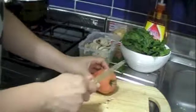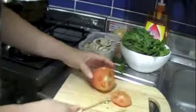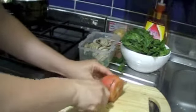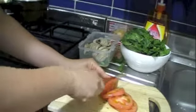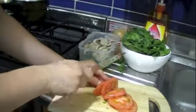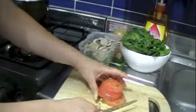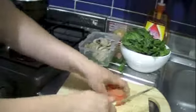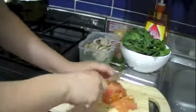Okay, now the tomato. See this? You don't want that. Cut it off. Okay. I cut my tomato like this. Everybody cuts their tomato differently. There's no right or wrong way, students. Be careful with your fingers. Don't chop your fingers. Nobody wants to eat an omelet with fingers in it. Okay, forget I just said that. That was weird. We all know that.